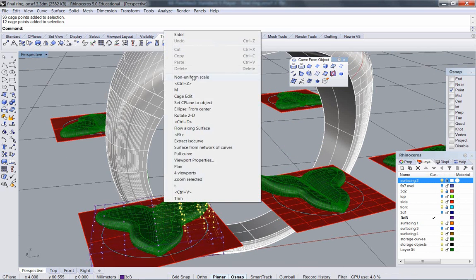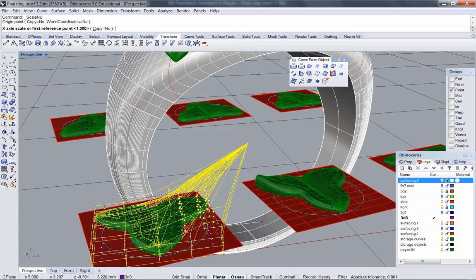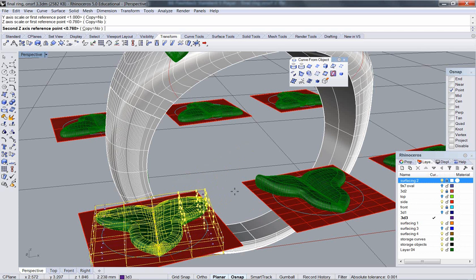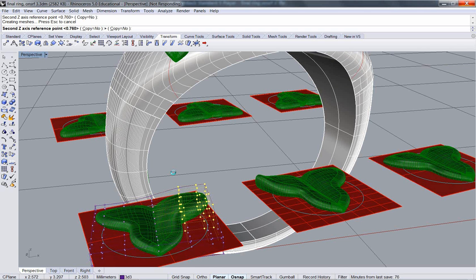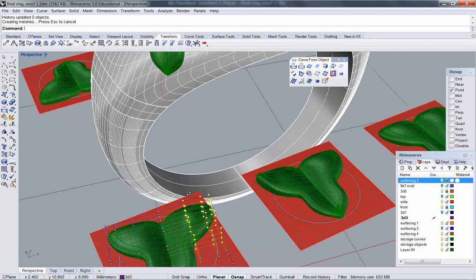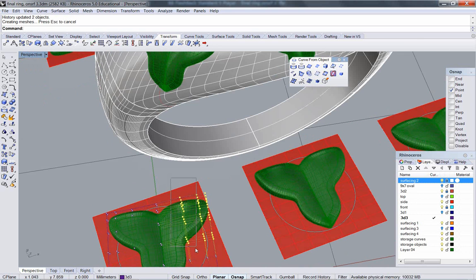Non-uniform scale. Bottom point. Lift. Remove this row points.